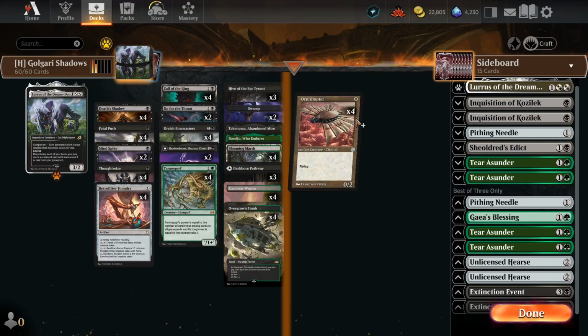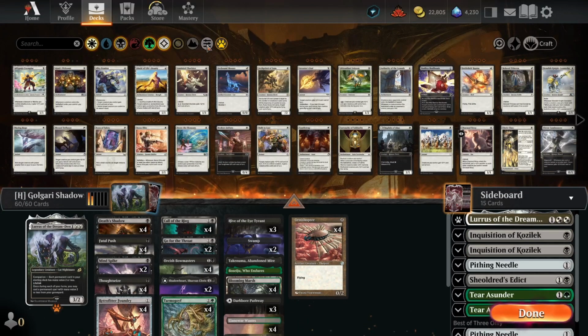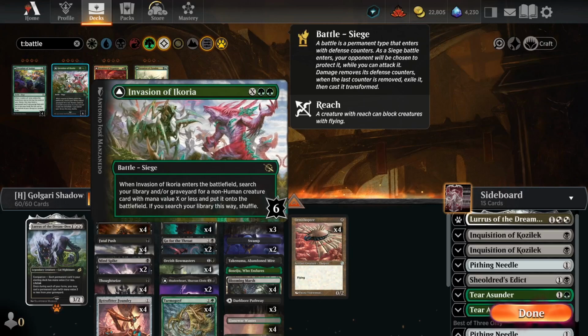So my reasoning for playing the Ornithopter, even though it looks kind of weird, right? Like playing a Death Shadow and playing an Ornithopter. Last time we had that battle card, Battle for Ikoria, being able to fetch Ornithopters, Death Shadows, and Tarmogoyfs, things like that.